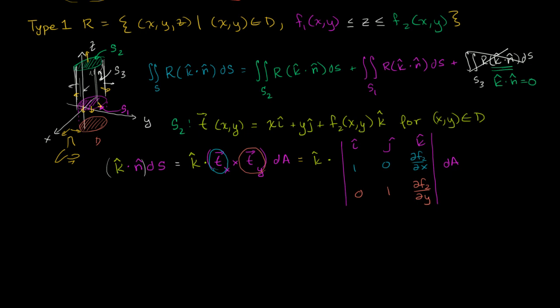And this is all going to be equal to k, unit vector k dotted with. And I don't even have to work it all out. It's going to be something times the i unit vector minus something, checkerboard pattern, minus something times something else, necessarily, times our j unit vector. Plus, and now we can think about the k unit vector. So the k unit vector is going to be 1 times 1 minus 0. So it's just going to be plus the k unit vector.